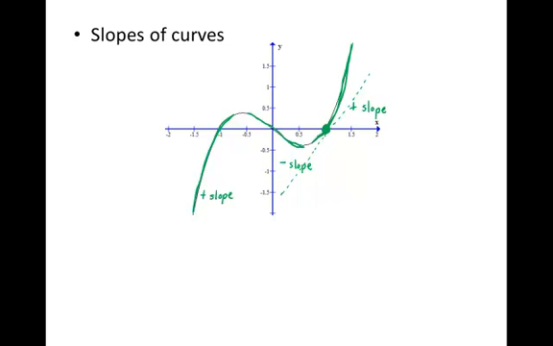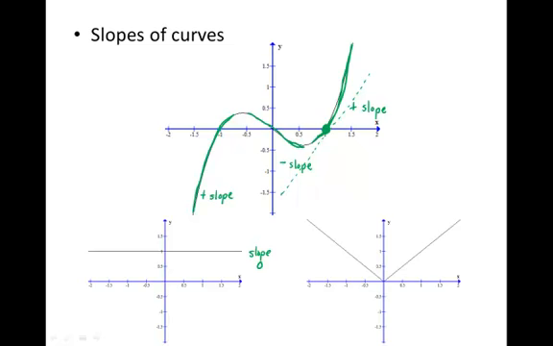In this way, the same idea of linear slope, the difference in the y-coordinates over the difference in the x-coordinates, will apply to curves. There's a couple special cases we want to be on the lookout for. One is that of a constant function. Notice here the function value is always 1. The y value is always 1, so in this case, the slope of this graph would be 0.